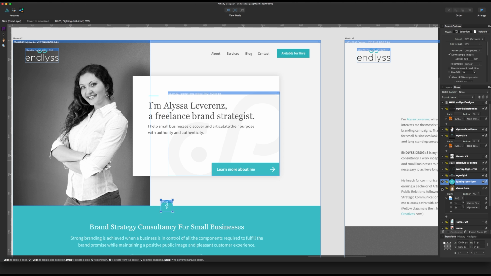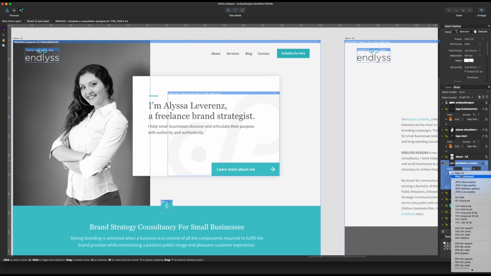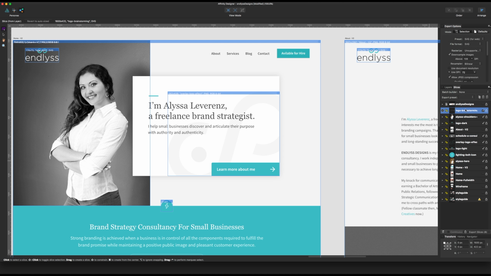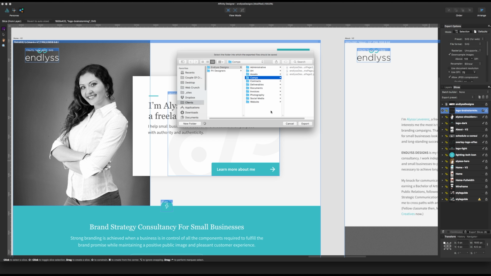Pretty much just going to do a 2x on every PNG at this point. The big, large, full-scale images, I'll do JPEGs at pretty decent quality. We'll probably scale those back and optimize them as we go on. So everything that's checked here, you'll see we'll export. There's 8 slices.